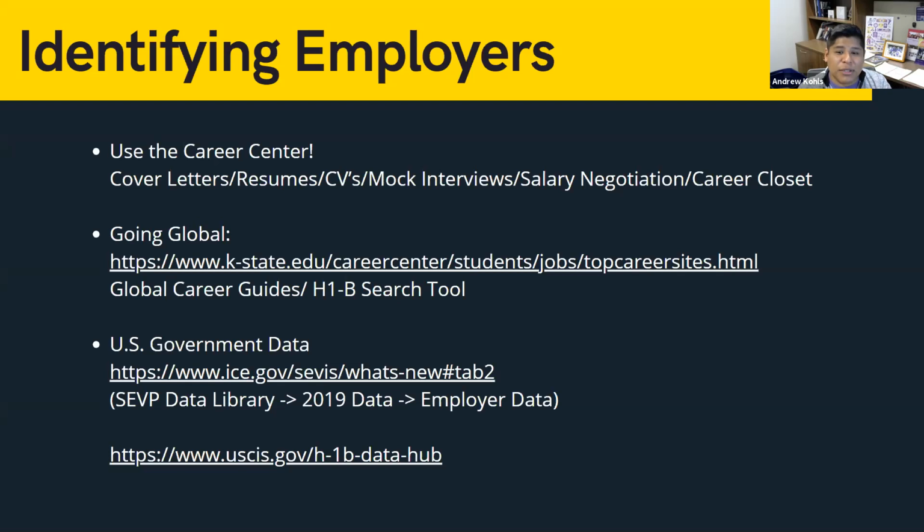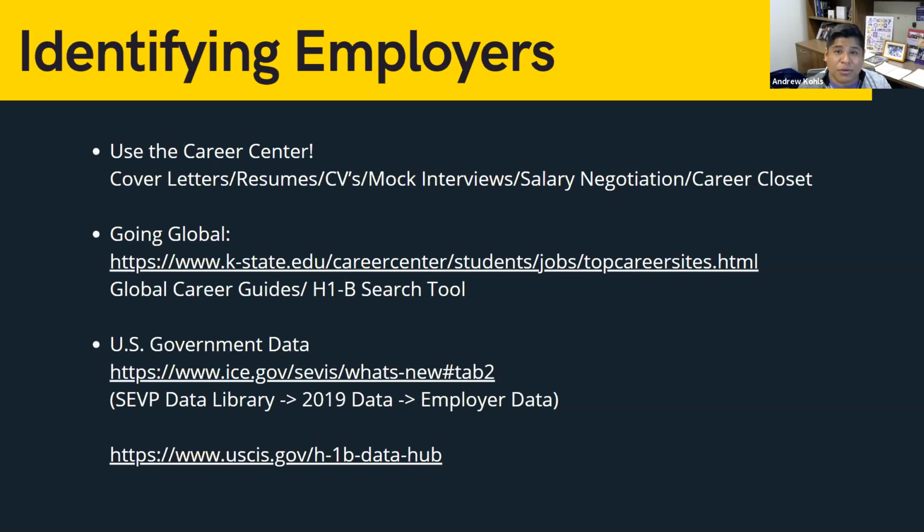The second tool in Going Global is they do have an H-1B search tool. So you can actually use the database and you can look up what companies, I want to say, at least in the past 5 to 8 years have petitioned for an H-1B visa for an employee. And you can see if they applied for those.